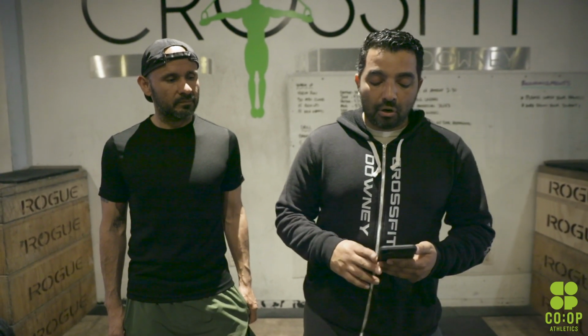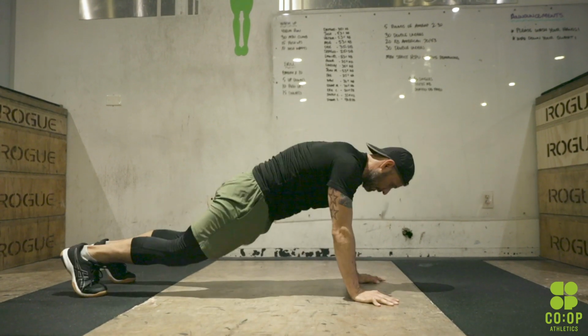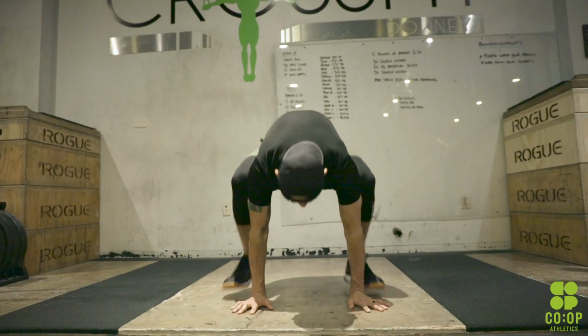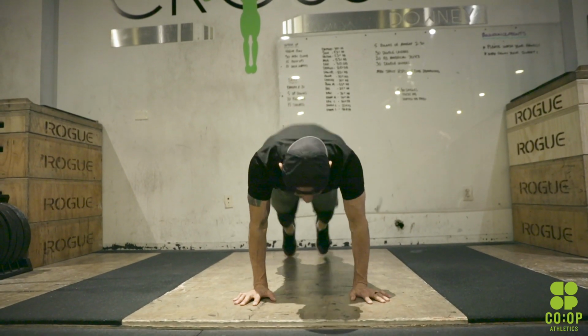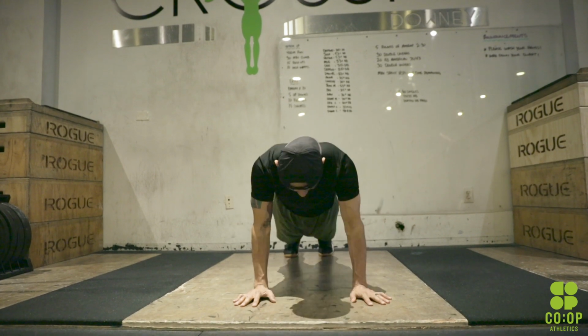Right after that, we're gonna go into a frog stance into a plank kickout. The goal is to try to land with your hands on the outside of your feet. There is a more advanced movement that we're not gonna go into today, but what you're trying to do is go from a squatted frog stance, kick your legs out and go right into a plank position. You're gonna do 10 reps of that. Again, just a nice and easy, simple warm up, kind of tells you how your body's moving and how you're feeling today. Right after that, we're gonna go right into our skill work.